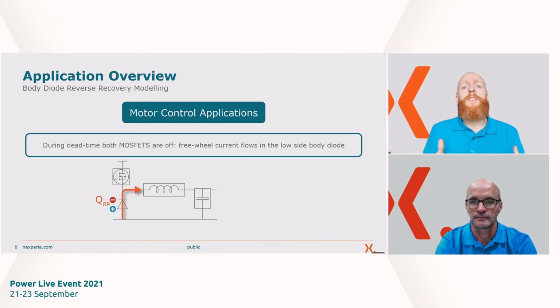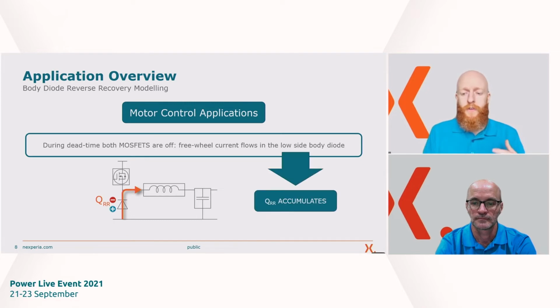So anything you can do early on in your design that gives you an insight is going to be a very powerful tool, and that's what our behavioral models will offer. And what I'm going to do is drill that down to a few key MOSFET parameters, and one of them is the body diode recovery. So within the MOSFET, there is a body diode, and this is quite often used in half-bridge applications such as motor control or DC-DC. And whenever current flows through the diode, charge accumulates, and this is what we call the diode reverse recovery charge, or QRR.